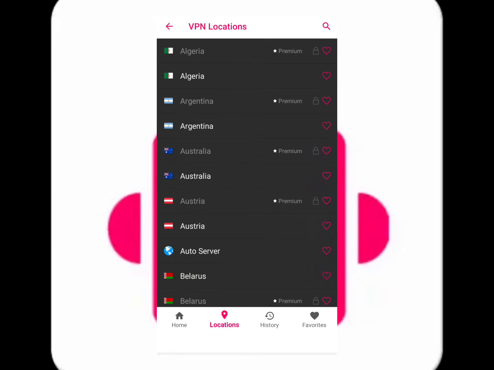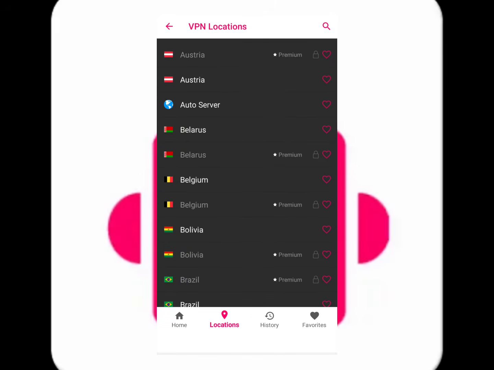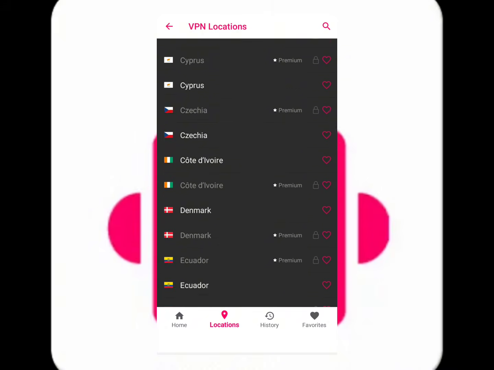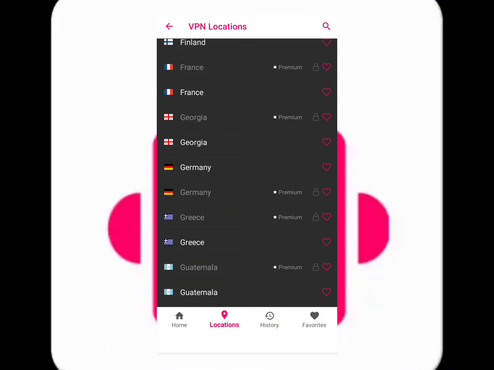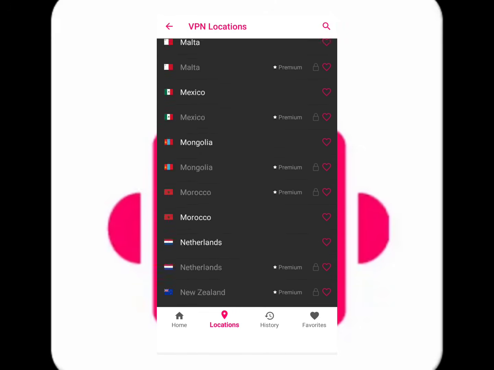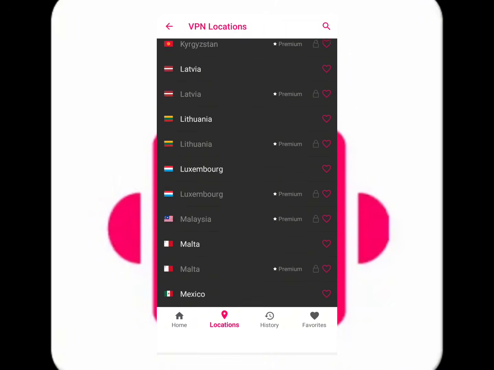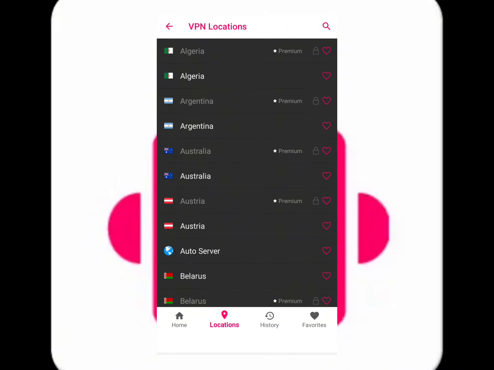So here you can tap on the location section down here to pretty much see all the servers, or all the free servers that you'll be able to use. Not much, but a good amount of servers. As you can see here, quite a lot of servers for almost all countries, guys. So if I scroll down, as you can see, a lot of servers. The ones without the premium subscription beside them, those are free servers. The ones that say premium, you're going to need a subscription.